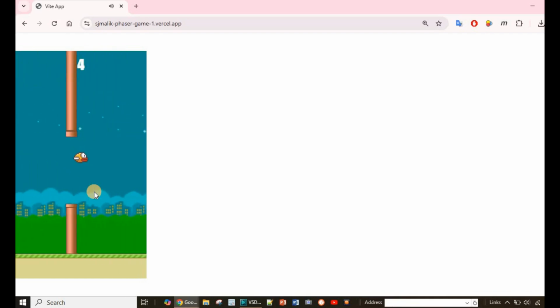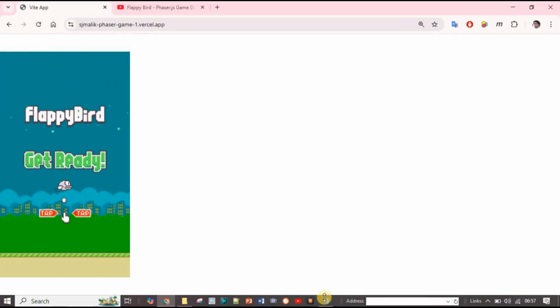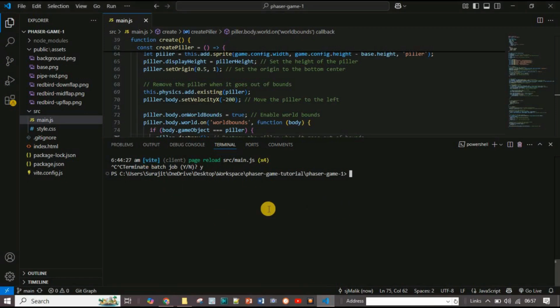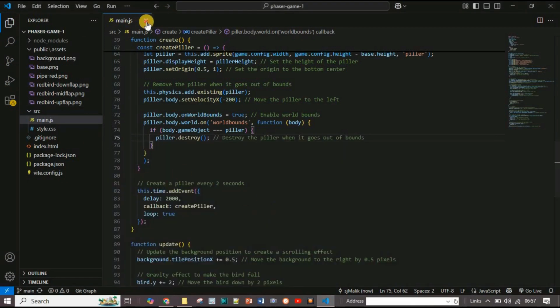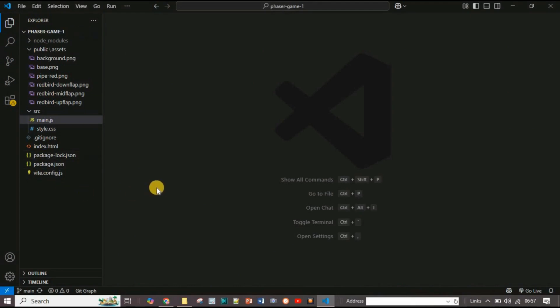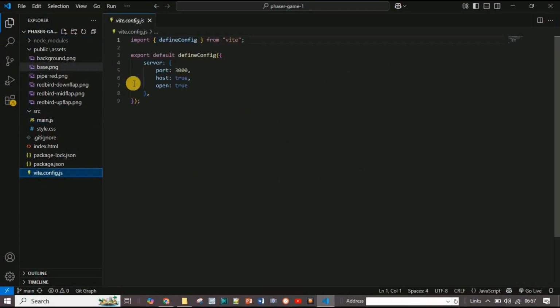Now let's get started. So first I will go to my VS Code. I'll go inside the project Phaser-game-1, whatever was left in the previous video, and here I added one more thing, vite.config.js, where we can specify the port in which you want to render the game in development mode, and open: true, so when you run this app, it will automatically open in the browser.